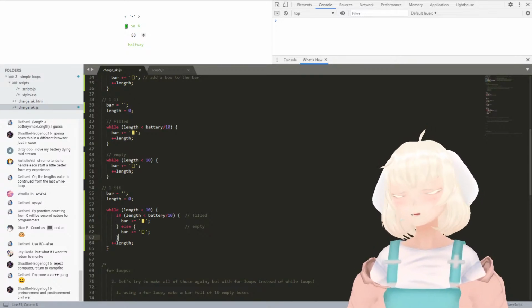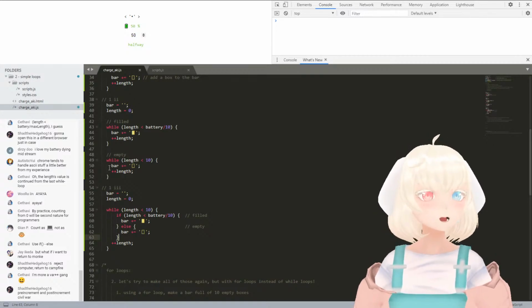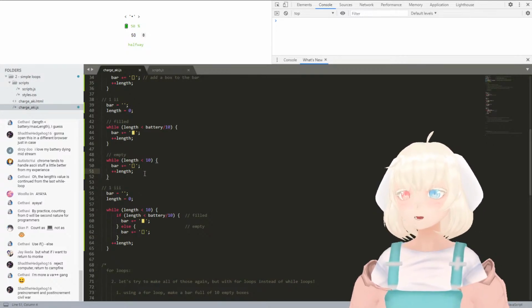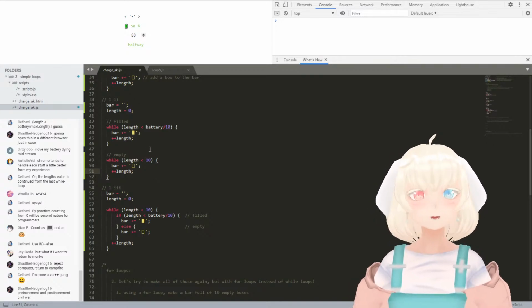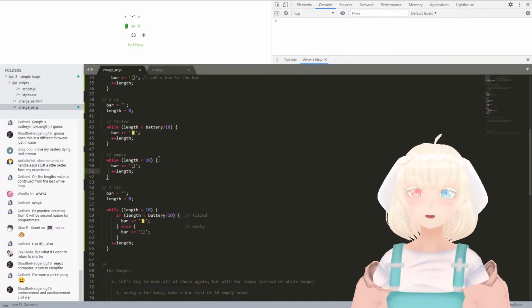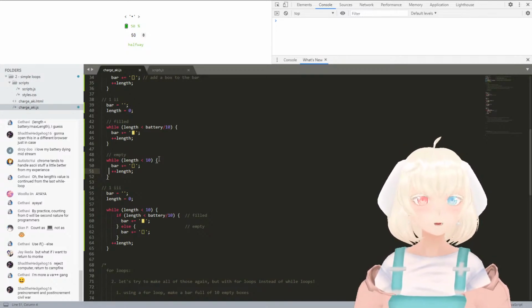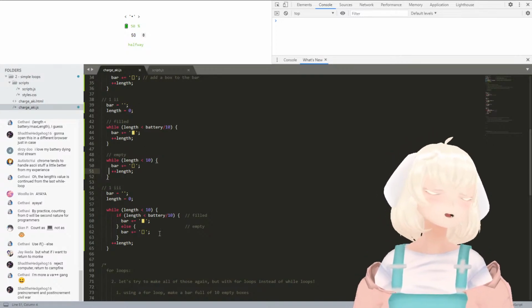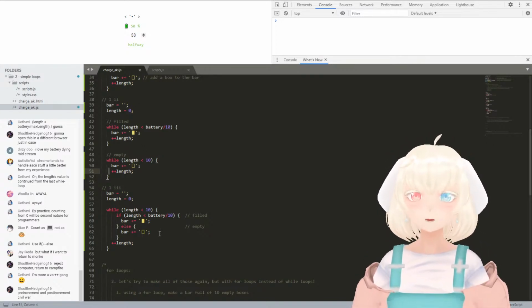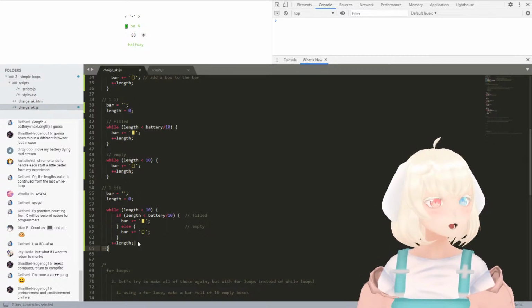Pre-increment and post-increment civil war. True. But objectively, pre-increment is better for memory. It doesn't matter when we're doing a small program like this. It starts mattering a lot when you're doing very complex calculations for the computer. But for now, you can use whatever you want. You could even type out length equals length plus 1 if you really wanted to.